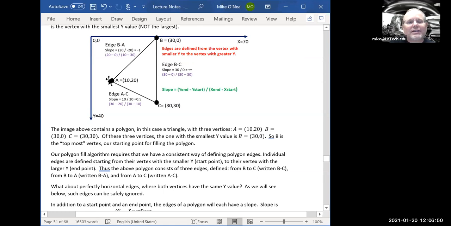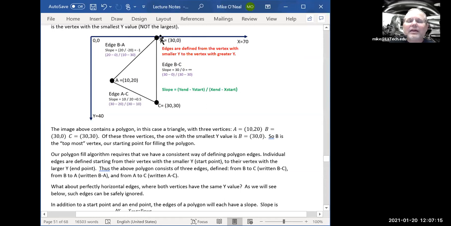This is edge AC because A is higher than C. What do I mean by higher? I mean it has a smaller y value. So this point has a y value of 30. This point has a y value of 20. This point has a y value of 0. And this whole polygon consists of 3 edges and 3 points.